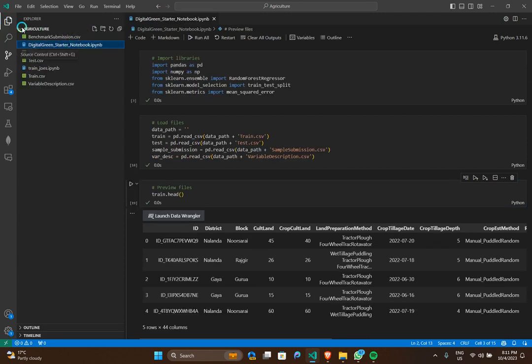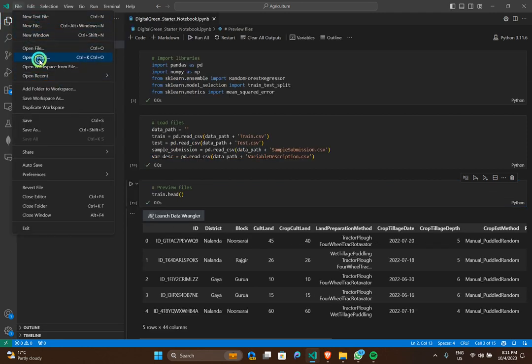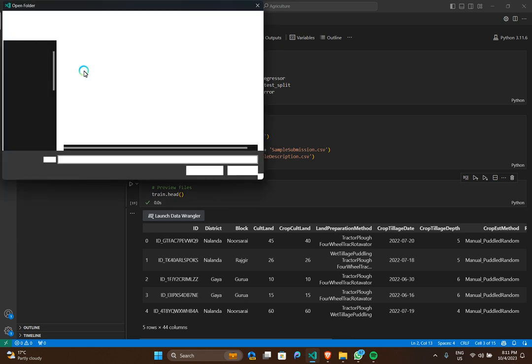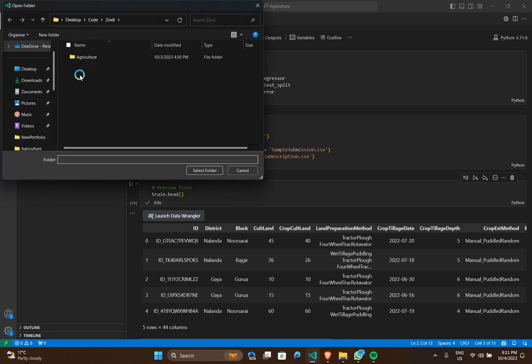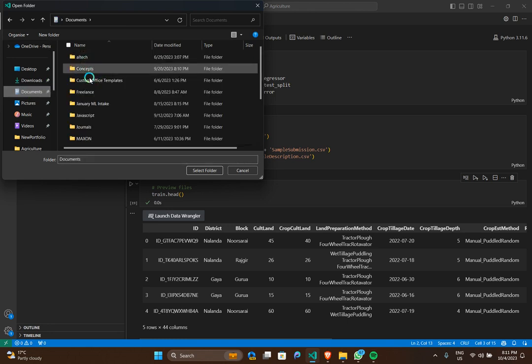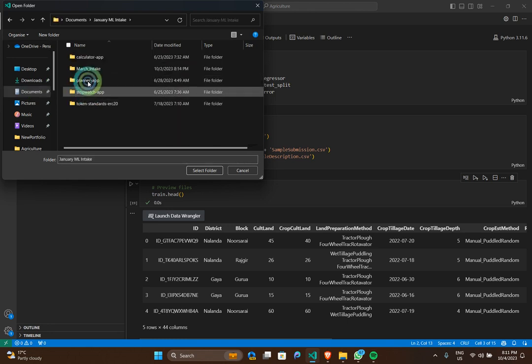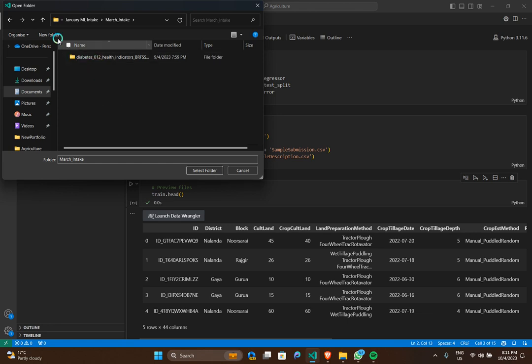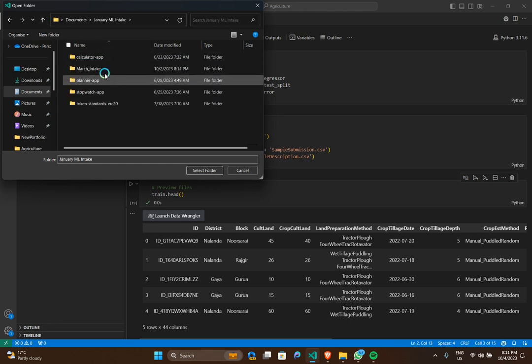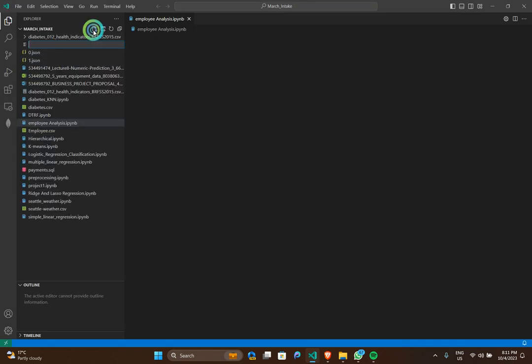Then I'll create a new notebook, and this will be the PCA notebook.